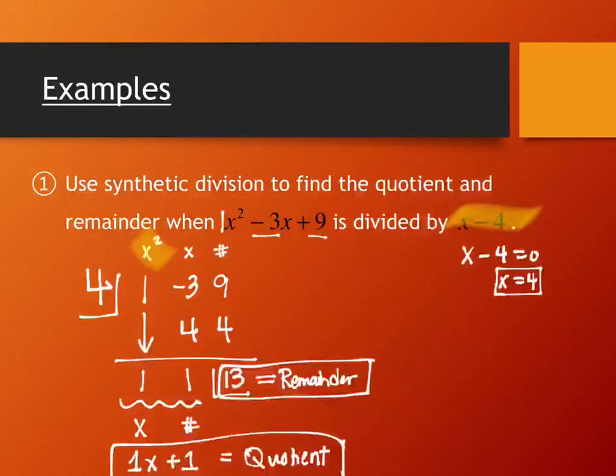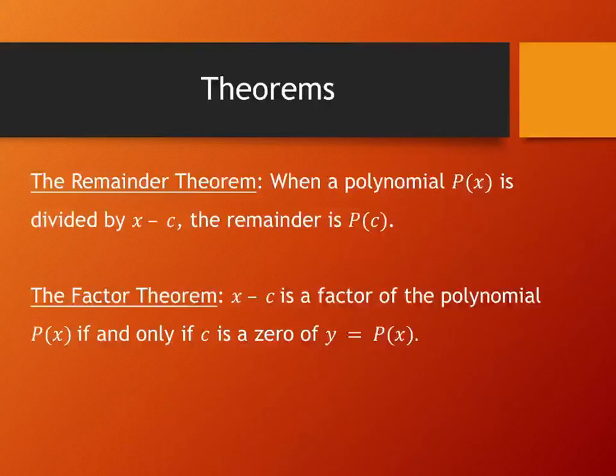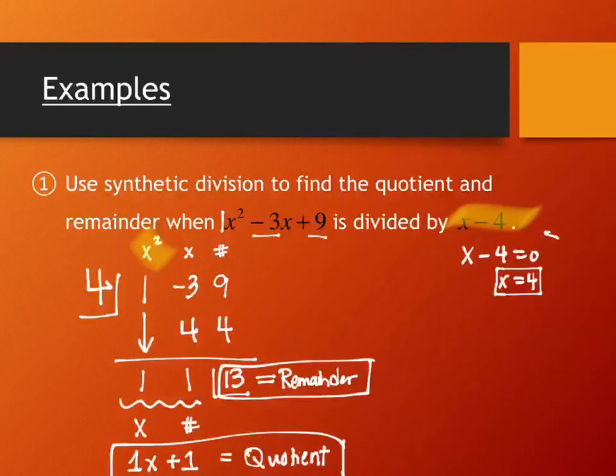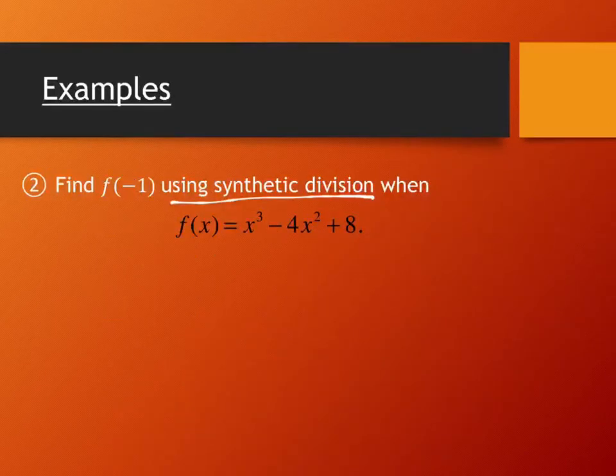Okay? So again, over here the remainder theorem says that finding, in our case, f of negative 1 is the same thing as doing synthetic division with the factor x minus that value. The cool thing about it, though, is that it's already solved for x. So right here, when we were given the polynomial that we're dividing by x minus 4, we had to set it equal to 0 and solve it. Over here, it's already done. The negative 1 is the number that goes on the outside of the synthetic division. I don't have to set anything equal. It's simply negative 1 out here.